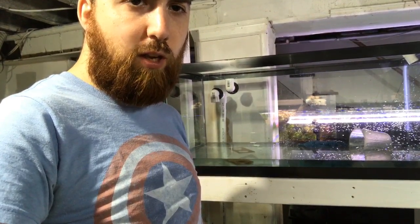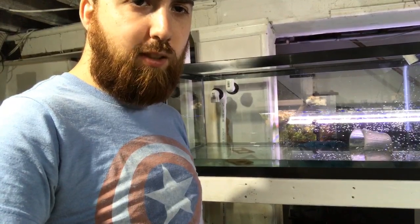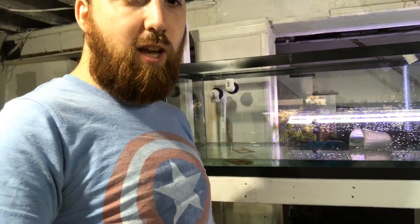Rio 32 HF Hyperflow water pump, 19-20 gallons per hour. Jesus. Yeah, I don't think I'm going to need 19-20 gallons per hour.